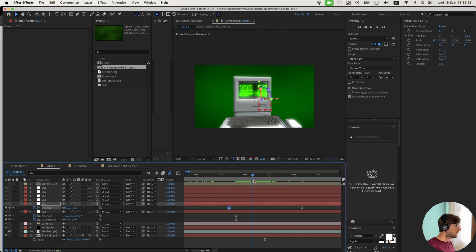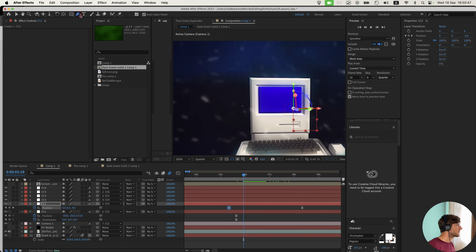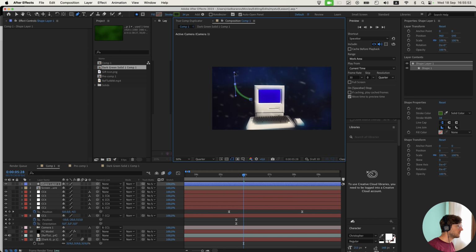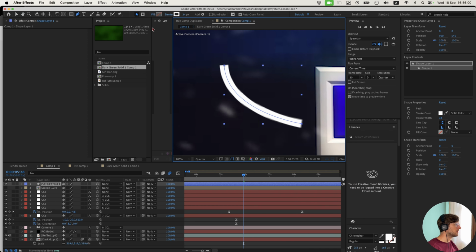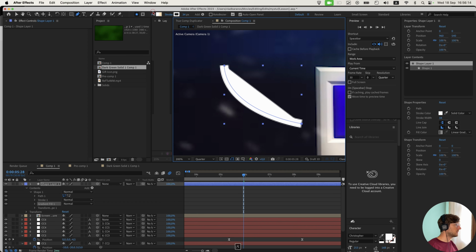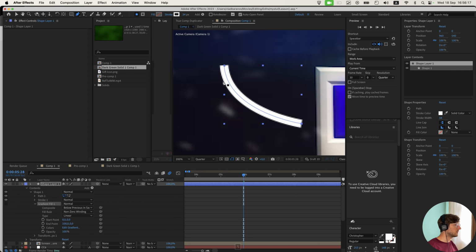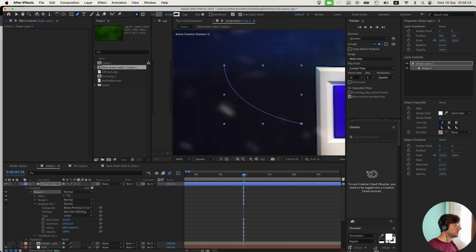To create these animations, firstly let's find the first frame where it happens. It starts here. So let's choose our pen tool and create a shape like this. We need it to be stroke only, white. If you, for example, have fill chosen, you can cycle through options with Alt click. You have gradient fill, no fill, then solid, linear gradient, radial gradient, and again no fill. Same with stroke. You can have different options, but we just need a solid stroke, and we need to make it thinner, like 6 pixels or so.